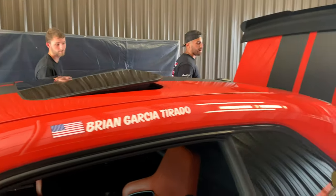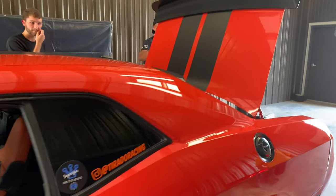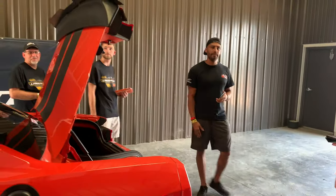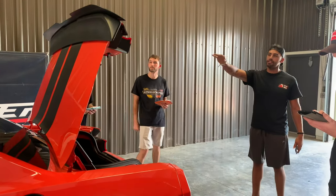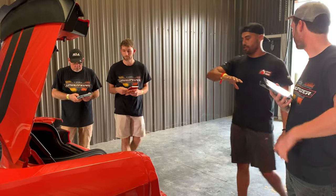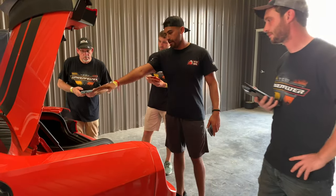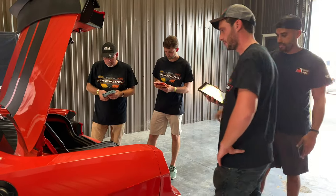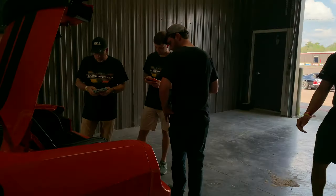Moving on to the back, you see I got this really cool roof spoiler, that's just for points. I got the NFR Engineering wicker bill. It's got the same cutout like the Hellcat does in the front, so it just kind of ties everything in together. The trunk, there's nothing I took out of the trunk. I try to keep everything covered up and pretty, and I haven't had anything in the trunk. And we've got the Z01 add-ons, front and rear tow hooks.